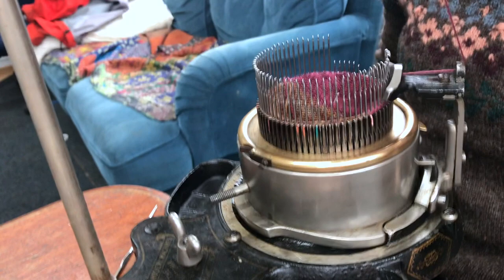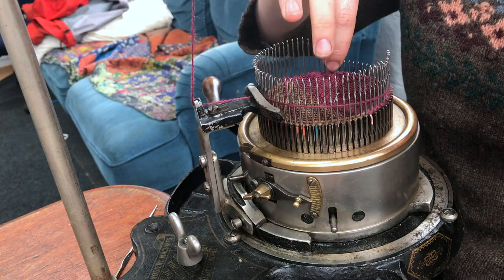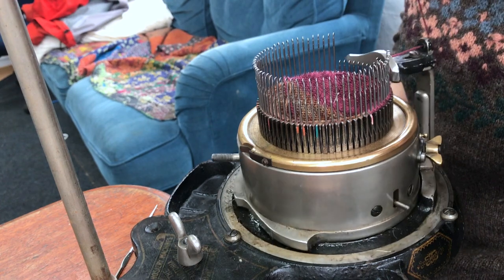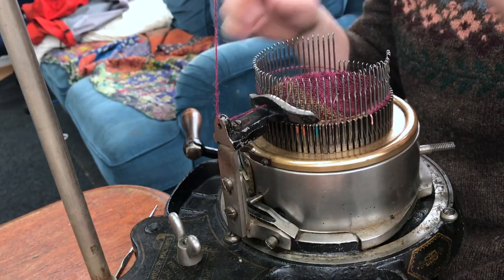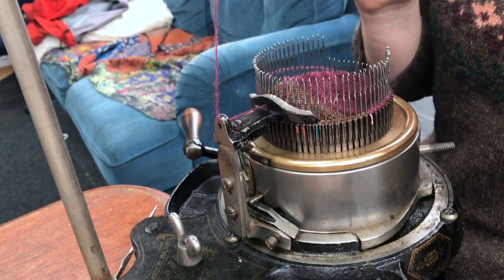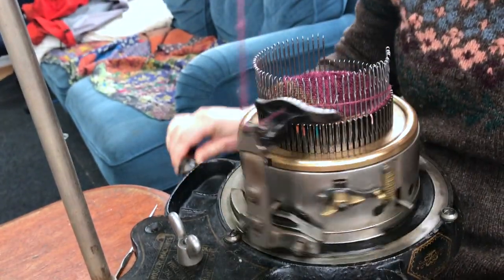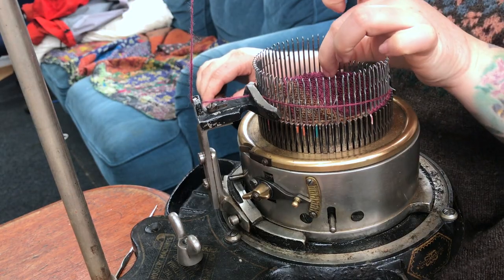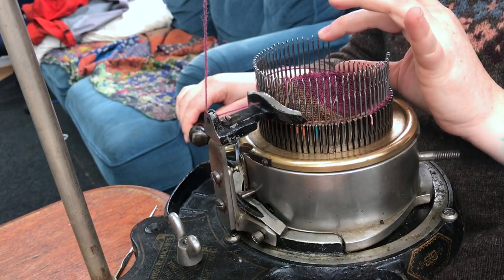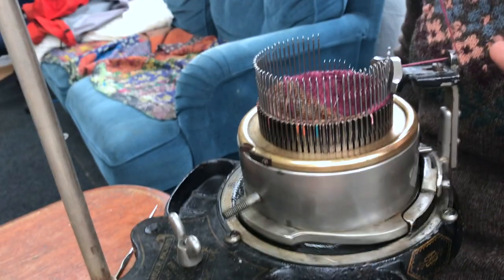But when you widen it again, you have to do something to ensure that you wrap the stitches on the way out. So what I'm doing is a technique called two down, one up. So when I go past, I'm going to push two needles down, and I'm going to lift one up on the other side, and that has the effect of wrapping the stitches. And that way we don't have any unsightly holes in our heel.